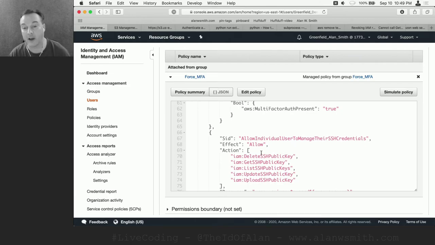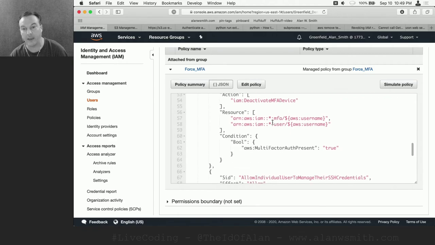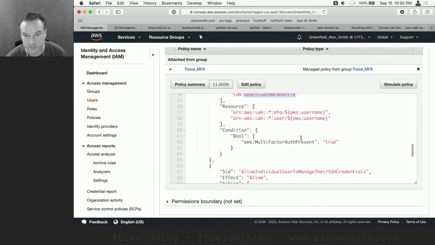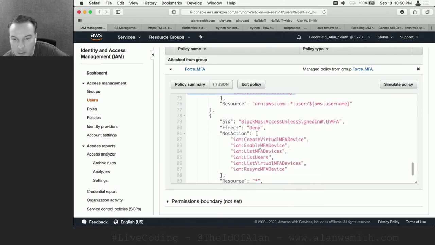By the way, I love Amazon's system here for using these JSONs as their policies, and really good naming. I don't have to look up the overview of what these things are. If I need to get into the details, yes. But for the overview, like, deactivate MFA device, I know what that does, because those are the three words that it does. Just really good stuff. You can make an SSH public key, which you would use for GitHub.